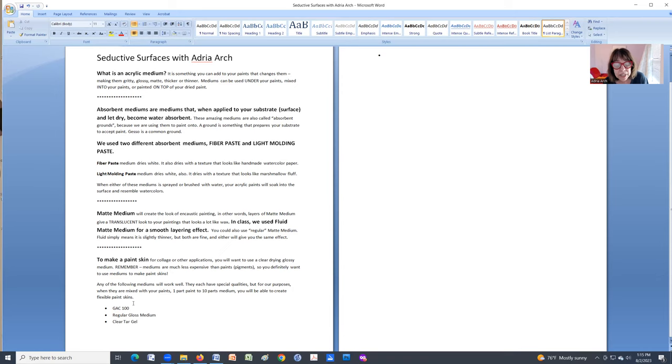But if you're not interested in doing anything special except just getting a glossy look on your painting, GAC 100 is fine. If you don't happen to have GAC 100 and you have one of these other ones instead, you can use these other ones in place of GAC 100. These are all pretty much similar and can be switched out for each other. Does that make sense?